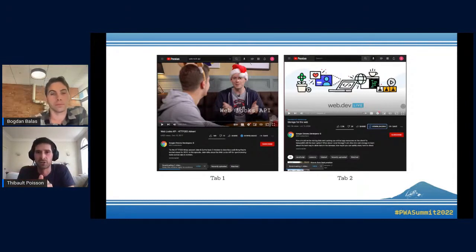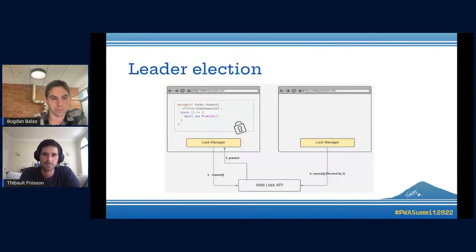On that screenshot on the screen, we see that there is a download request that is initiated by the tab on the right and is handled by the one on the left. Both tabs display UI indicating the download progress. How does YouTube make it work?